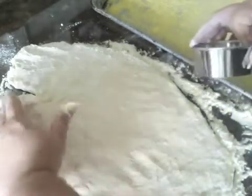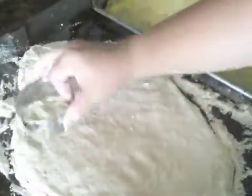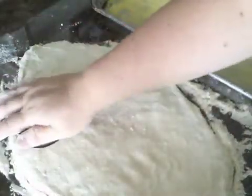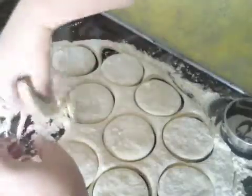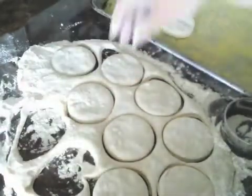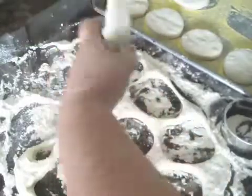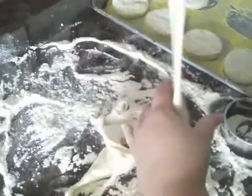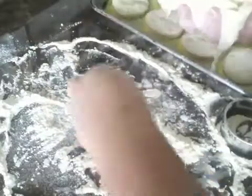So once the dough is sufficiently pressed out to about a 1/2 inch thick, you're going to take a biscuit cutter or some sort of circle cutter. The size is about 2 to 3 inches, and cut out the English muffins. Be gentle with them, try not to misshape them because they should be round. So get those onto the cornmeal lined tray, and with the excess dough you're going to want to dust off as much flour as you can and then knead it into a ball. Try not to use too much flour because we want it to stay nice and moist.